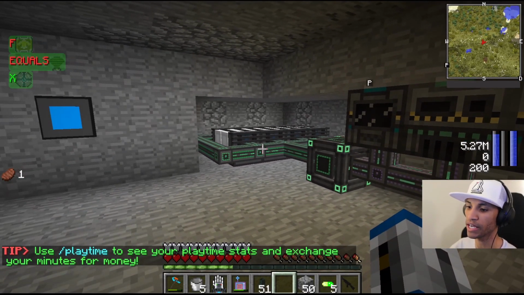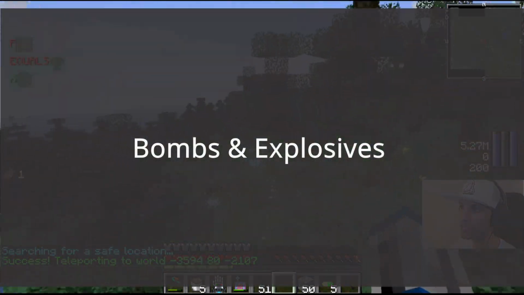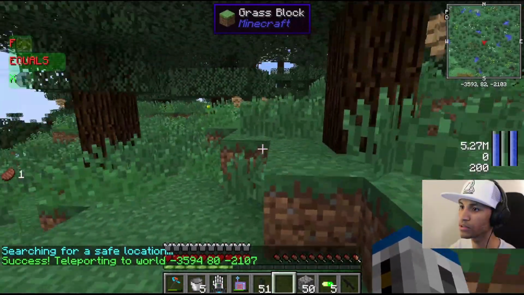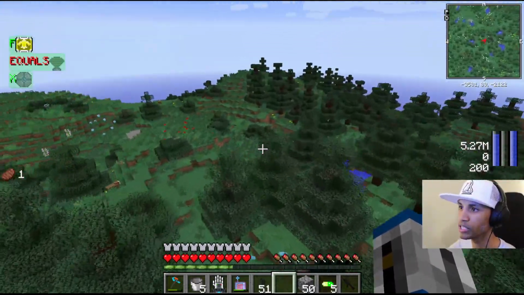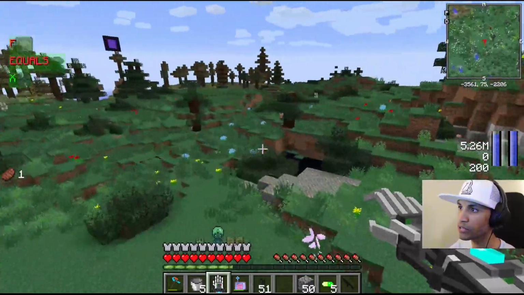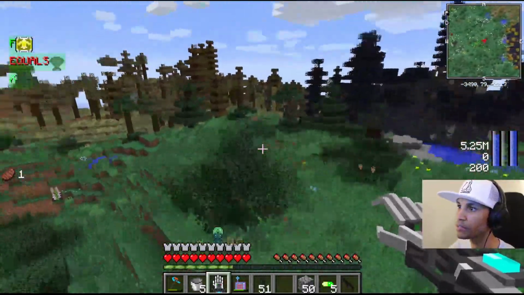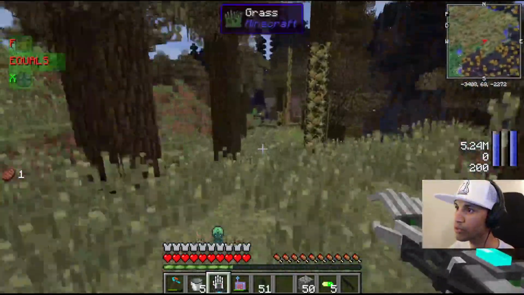Let's do what we normally do. We're going to RTP, and hopefully nobody's out here. Oh, I think I heard something when I was here. Did y'all hear that too? No, okay, maybe not. So we'll get into some of these other things here. Let's get a little bit far away from that location where we were. Somebody's definitely been here. As you can see, some trees chopped down. All right, and we're going to come a little bit far away.